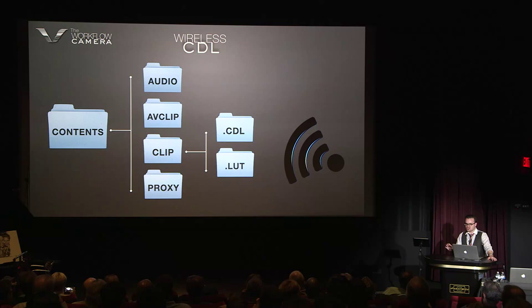They are not part of the same thing. You have a DIT creating a database — most of the time by hand — some sort of database. And then you have a camera that's recording negative. Those databases and those negatives are completely different systems — different tools, often different languages. You have to go to some sort of third party or post house to merge, to marry those two things together. The Varicam is receiving the CDL data from LiveGrade and it is saving it inside of the negative. By saving it inside the negative, we get a separate CDL and a separate LUT.